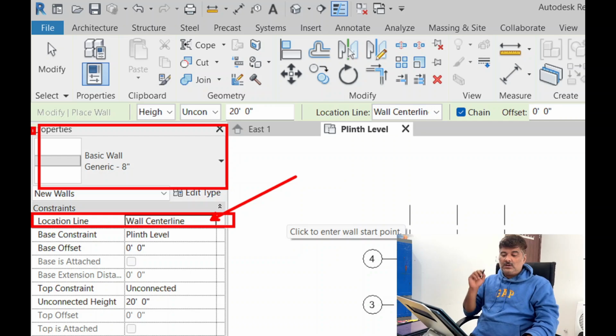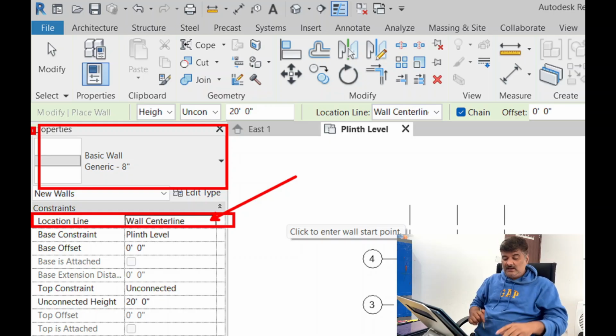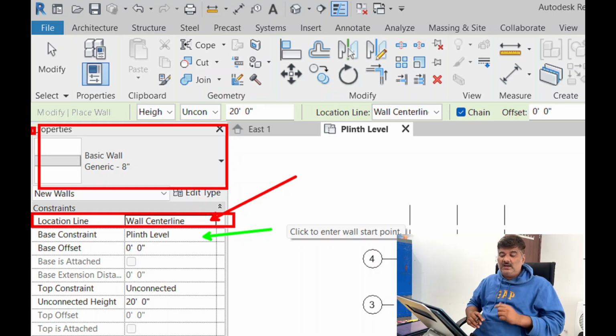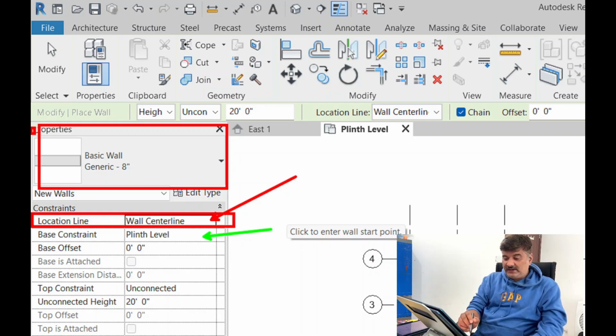Now coming to the second, base constraint. You need to define two things when you are drawing walls. What is the base constraint? What is the base level from which the wall is starting? This is defined here, in the base constraint. In this project, we are going to start working on the plinth level. Then you also have to mention the top constraint.